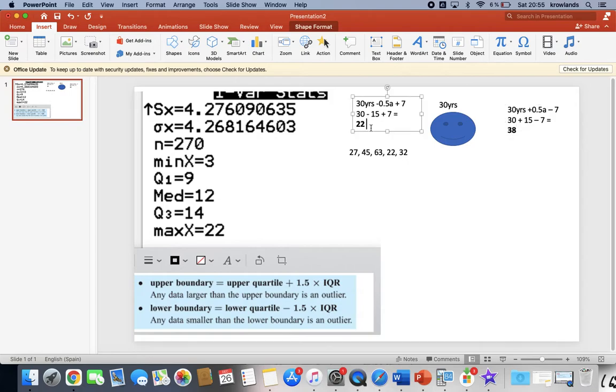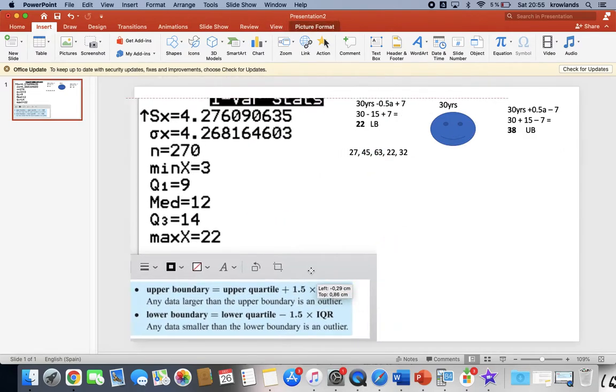So we're going to call this our lower boundary and we're going to call this our upper boundary. So any number which is smaller than 22 is going to be an outlier, and any number which is bigger than 38 is going to be an outlier. So we're going to say that the 45 and the 63 are definitely outliers. So for this set of data, which represent different people's ages, we are going to have 2 outliers.